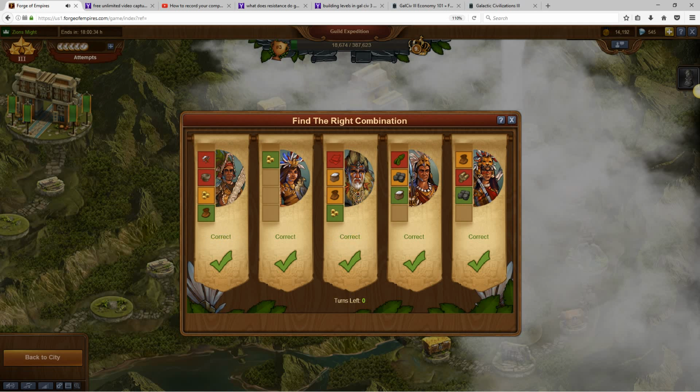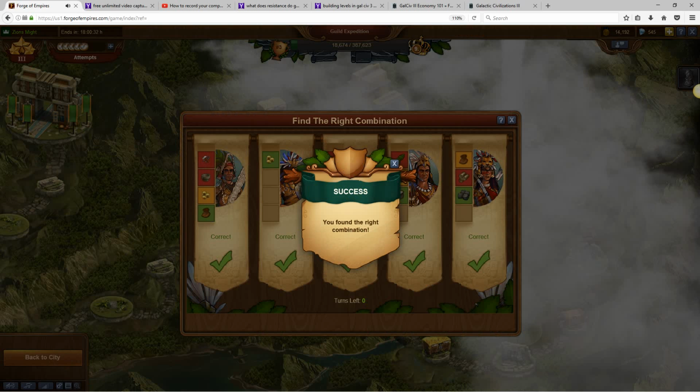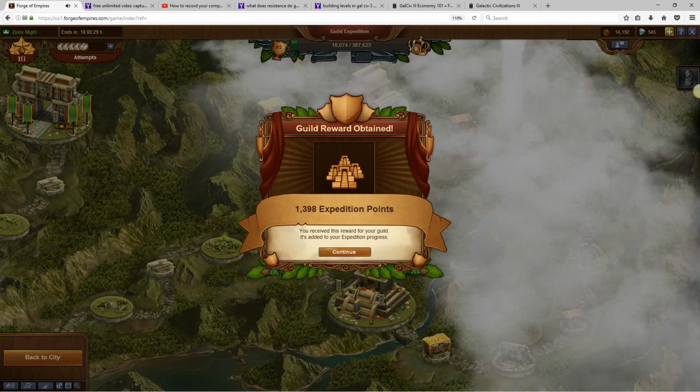Now, you want to be doing guild expeditions again because you're going to be able to get some pretty good rewards. The final reward at the final temple up here has a chance for 100 diamonds.